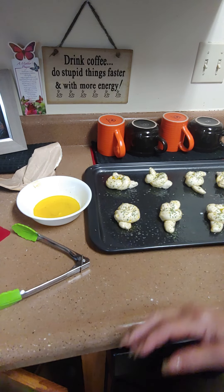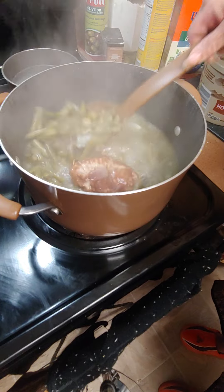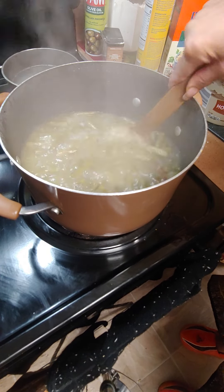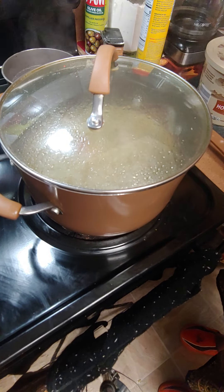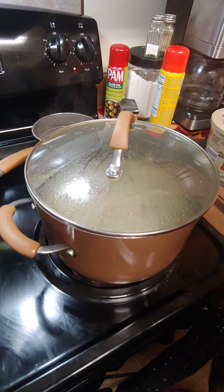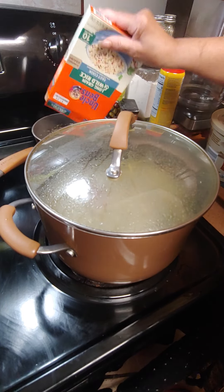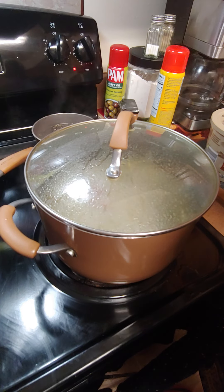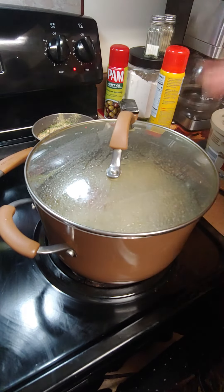We're going to let that set and rise a little bit while I drink my coffee. Let me check on my green beans — they smell good. Let's see if we can break this turkey tail up. Not quite yet, so we'll let it keep cooking. The water is boiling for the rice over there, so we're going to go ahead and put the rice in. I'm using Uncle Ben's long grain rice. I started to make rice pilaf but I'm trying to do everything quick so I don't have to be on my feet. Just put the package in and let it cook slow until we're ready to throw it over our Cornish hens.